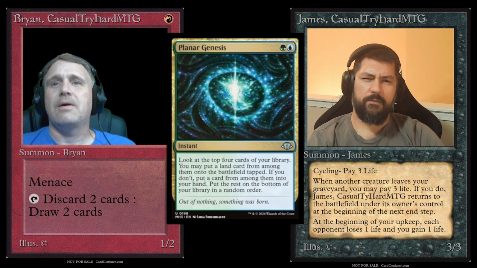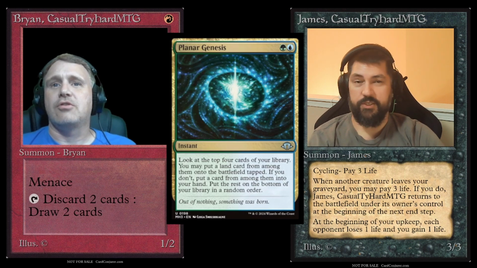I think it's worded trickily. When I first read it, it didn't make any sense to me. So you can put a land from the top 4 onto the battlefield. And if you don't put the card onto the battlefield, it goes into your hand. So you choose either way.